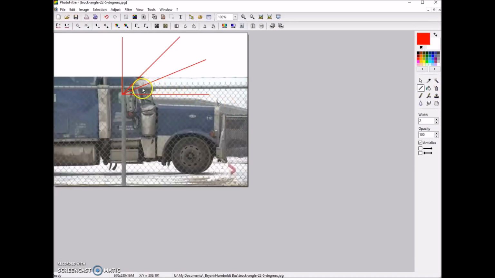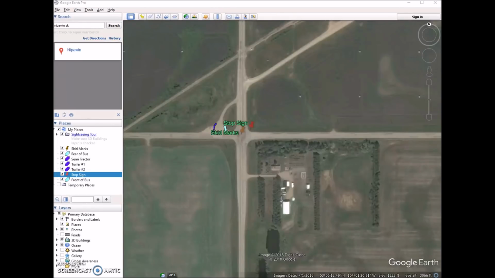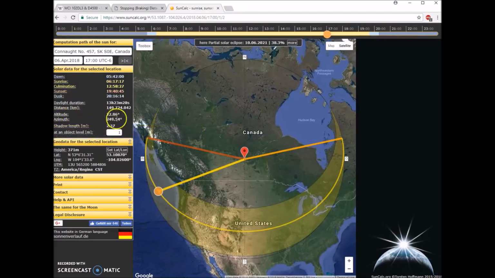Now you can see that this truck has a visor, an external visor. But again, who knows if I've got the driver sitting back far enough. Maybe I need to move it forward a bit. It doesn't look like the sun should be a problem. 22.86 degrees. Okay, let's go back to this. No, this. The other information that it gives you is the azimuth. So I can mouse over, but the easier way to say that is 270 degrees. Like if you count in 90s, you get through all the quadrants, 90, 180, 270. Okay, 270 degrees would be due west. So it's not quite due west, but it's almost due west.